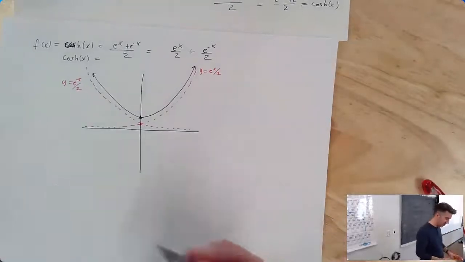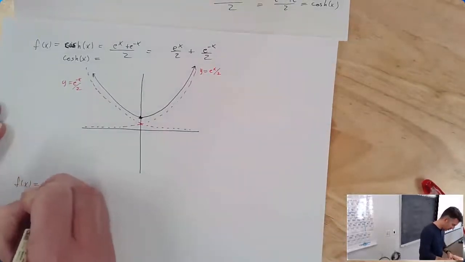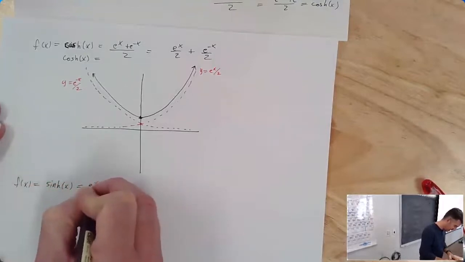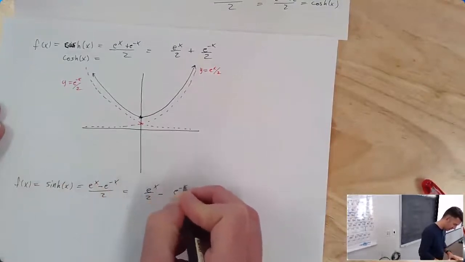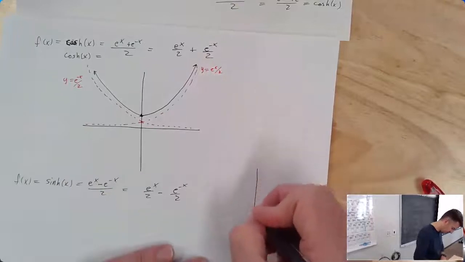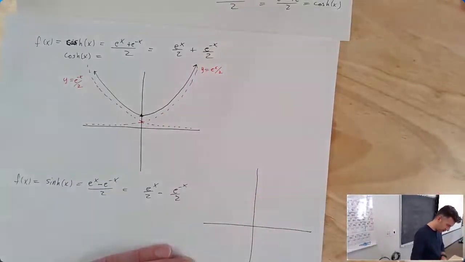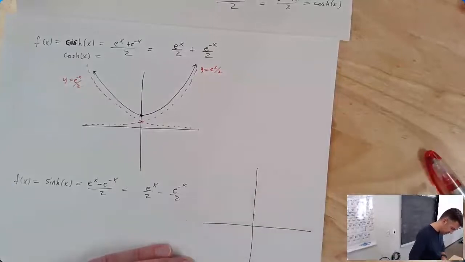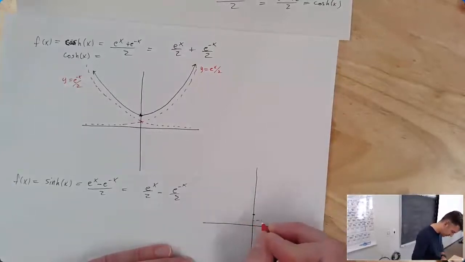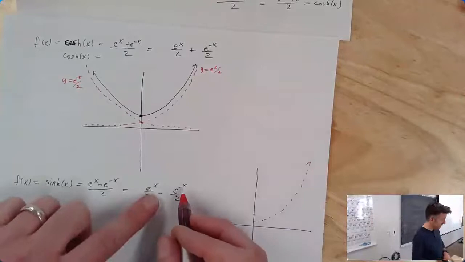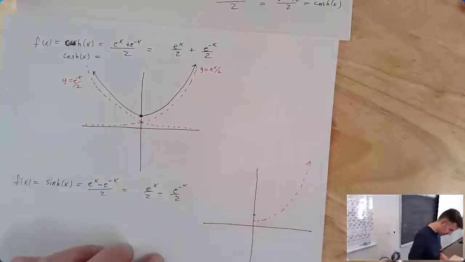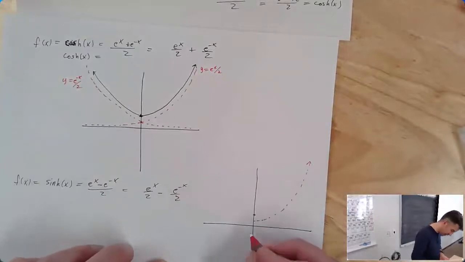And in a similar way, what I meant to start with, but didn't, if you graph the hyperbolic sine of x, which is e to the x minus e to the minus x over 2, or e to the x over 2 minus e to the negative x over 2, I'm going to graph that in a similar sort of way. I'm going to graph also an e to the x over 2 as an asymptote. I really just want the right side of it though. And a negative e to the negative x over 2, which is reflected in both the x and the y-axis. So it looks more like this. I guess I do want both parts of it.